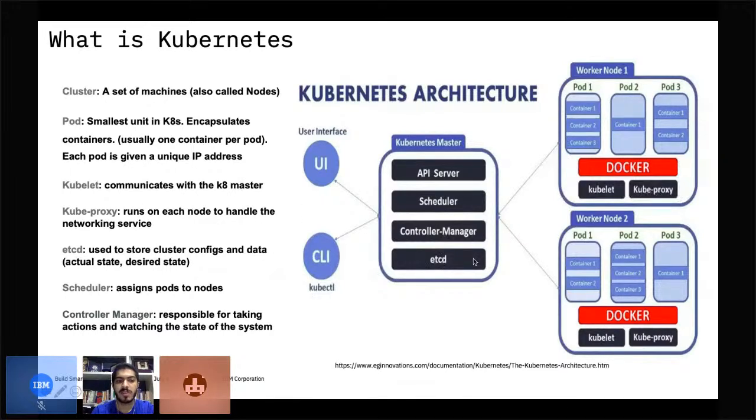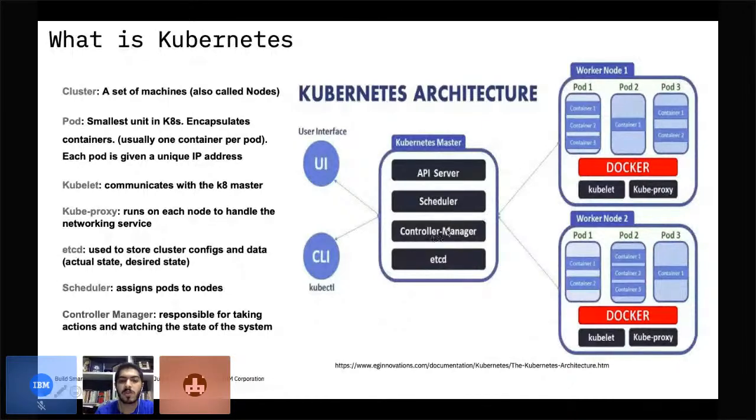We also have the etcd, which is inside the Kubernetes master. This is usually what stores the cluster configurations and data. So you have the actual state and the desired state. Let's say the state of the cluster is that it's down, or there's a problem going on with it, and the desired state is to have it running. This is what is meant by the actual state and desired state.